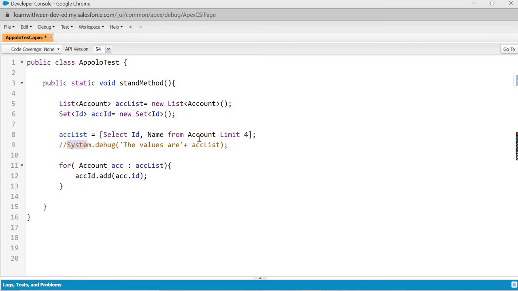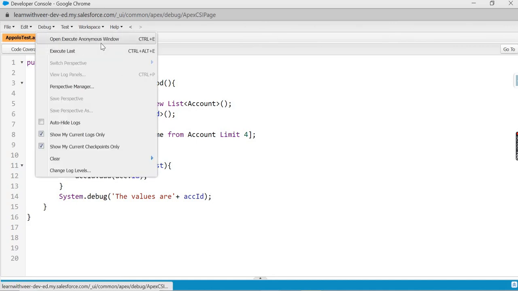We will be using the statement over here. Okay, and just leave this out, and this ACC list will not be used because this is the new instance that we're using, this one. So ACC ID will be used over here, and I think that is pretty much on this particular thing. If I save this and try to run, I hope we would be able to see only the IDs and not the names.